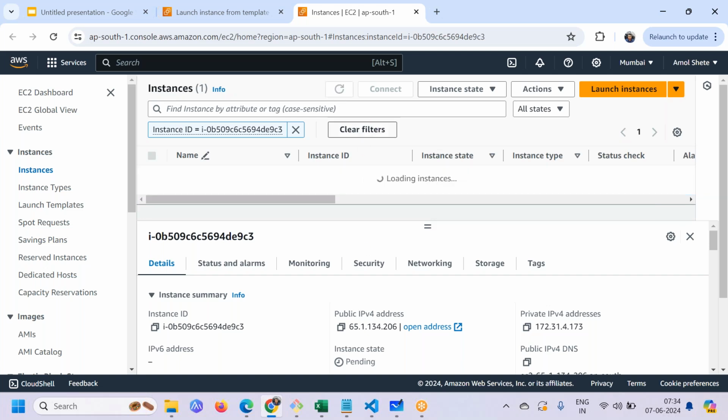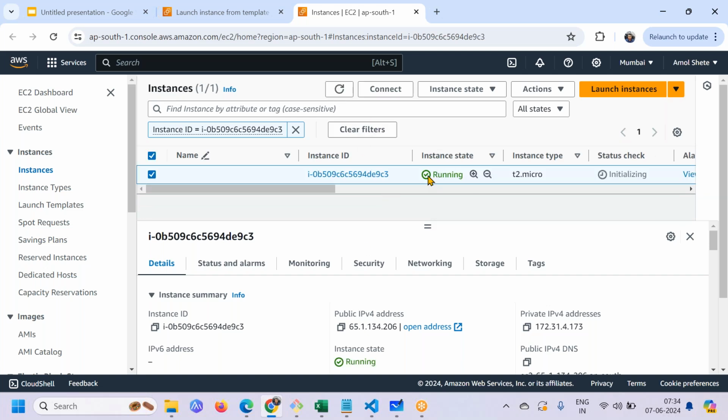And yes, here you can see that the instance is something we have launched within no time, and with just one click we have created this launch template. Here we have launched the instance manually, but the ASG is something we are going to configure, and we will tell the ASG to launch the machines for us. So is this understood by you all? Any questions with respect to launch template, guys? Is this understood? Like what is meant by launch template?